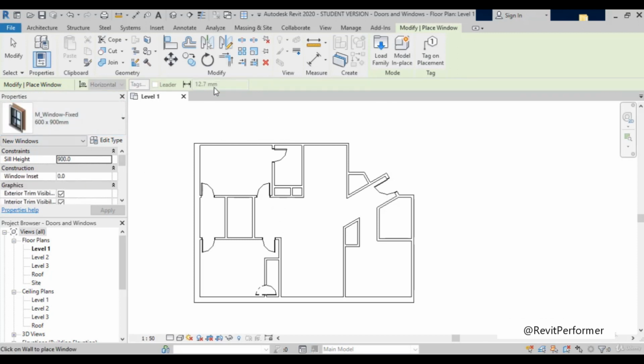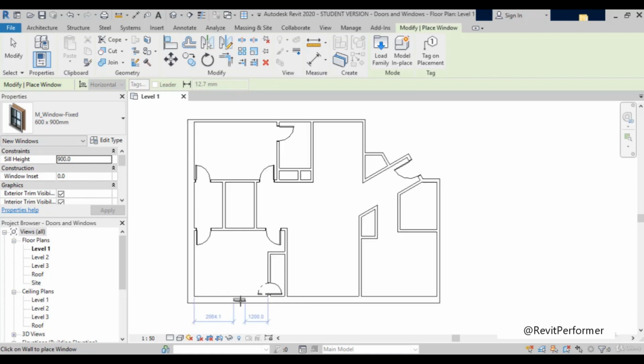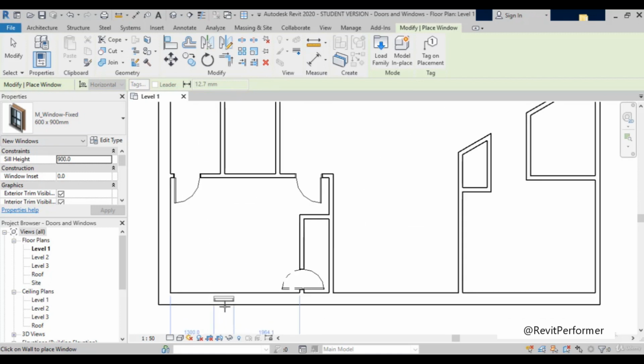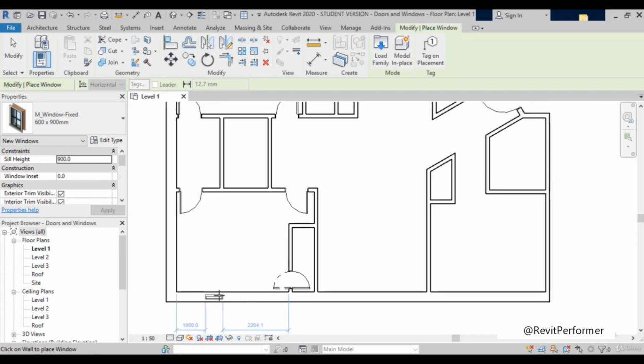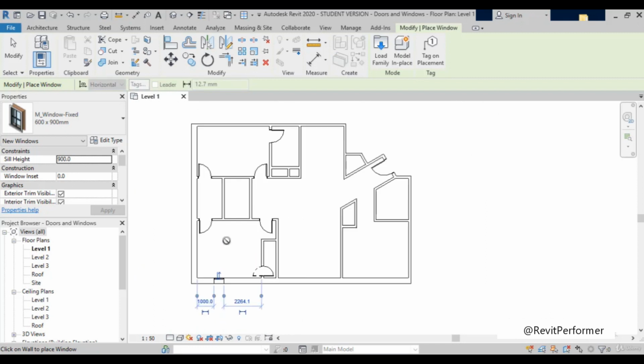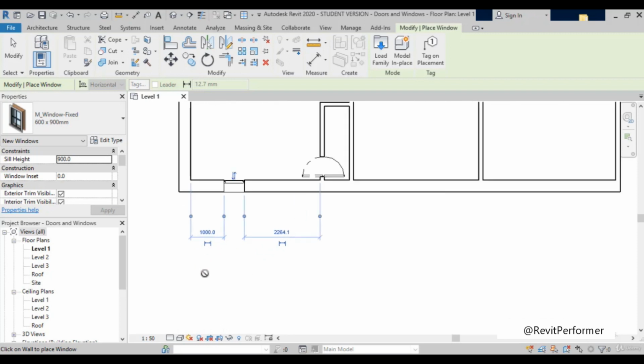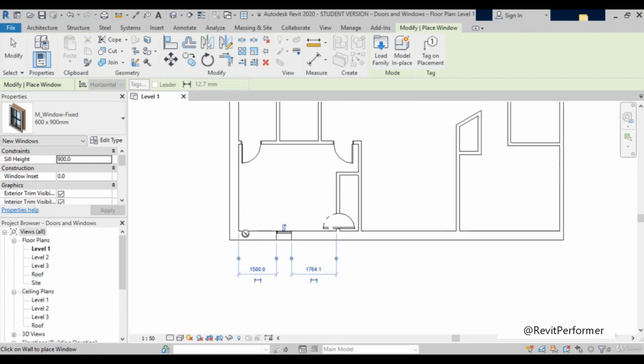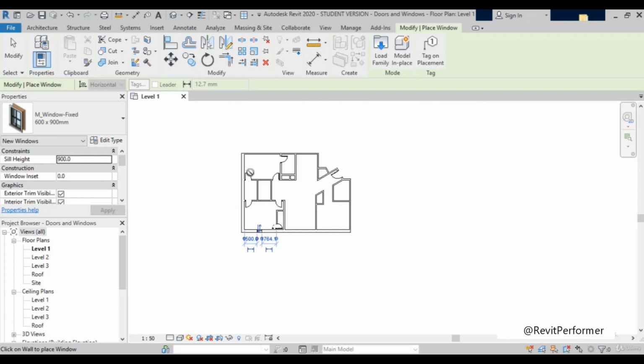So now, when you want the window, I want the window here also. Okay. And you flip it. You can use this here, and then you can choose this dimension here. This is 1000 and this is something. So I use 1500. Okay. So it looks cool, and here I also want a window.